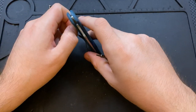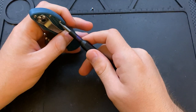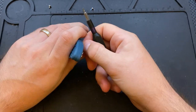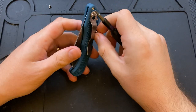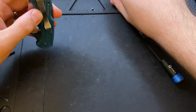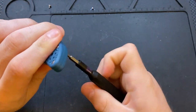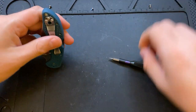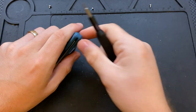Either way, this isn't a necessary cleanup, but it is one that I'd like to do just to show this off. Because every so often, I've had a video up for a while about why you really don't want to disassemble and maintain the Delica. And honestly, yeah, that's true. The Delica, for all of the love that I have for this knife, and there is considerable of that, is not a knife that is super well designed for disassembly. And the reason is something I'm going to show you in just a moment.